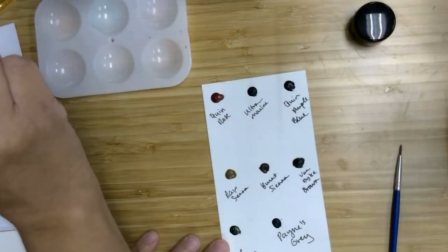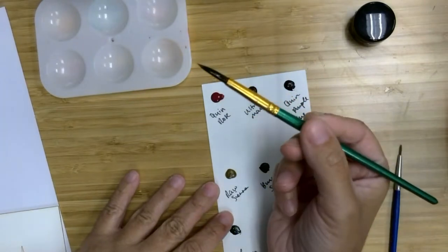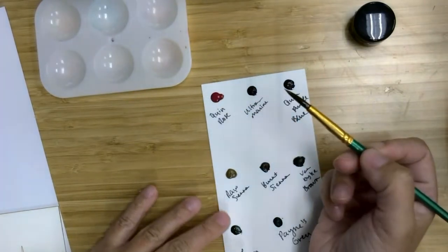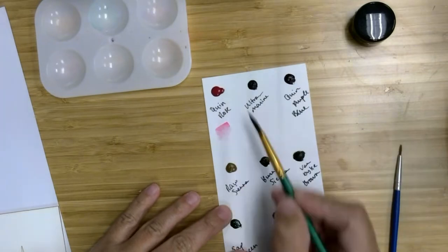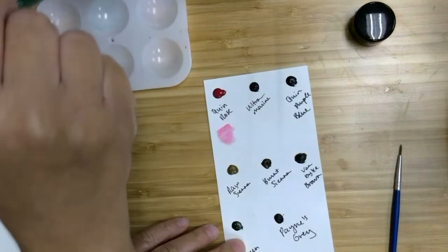So the first thing we're going to do is check out our colors. So get your brush wet and touch it to the dot and see what your colors look like.